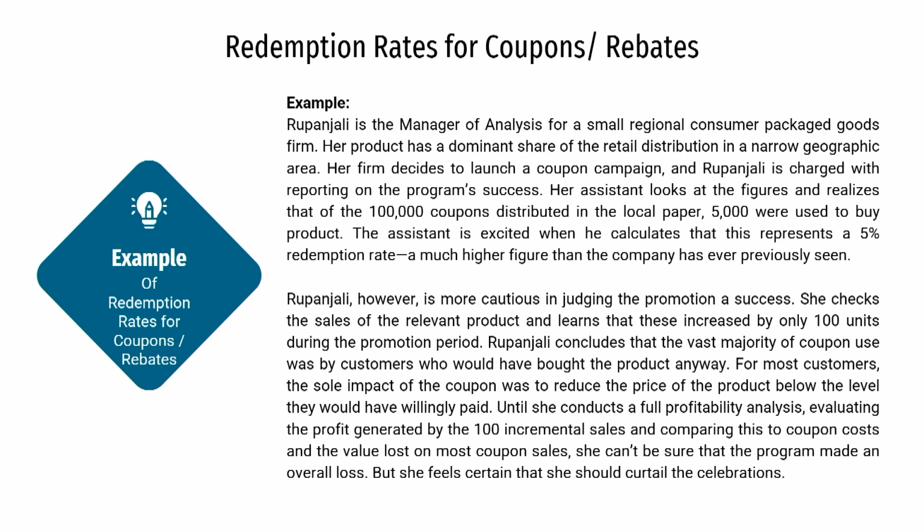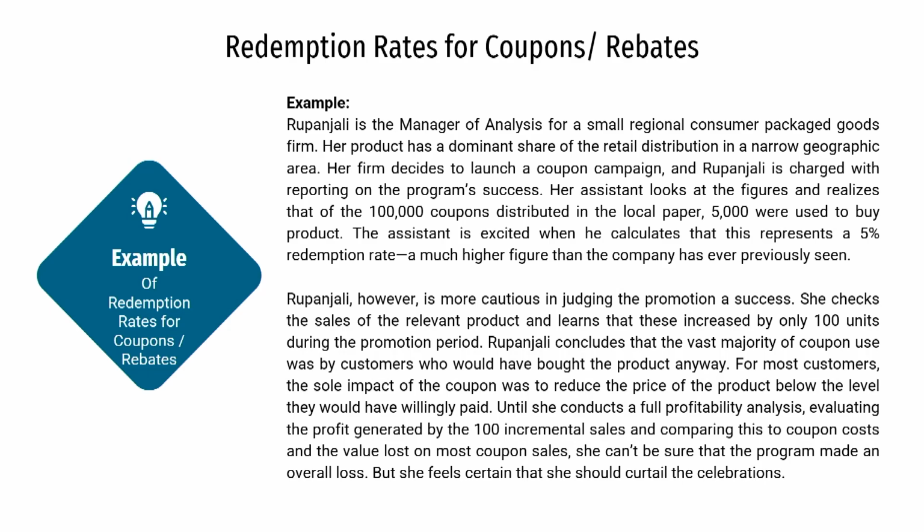Rupanjali, however, is more cautious in judging the promotion, whether it should be considered a success, a failure, or kind of okay. She checks the sales of the relevant product and learns that these increased by only 100 units during the promotion period. Though 500 coupons were used, the overall total units sold increased by only 100 units.